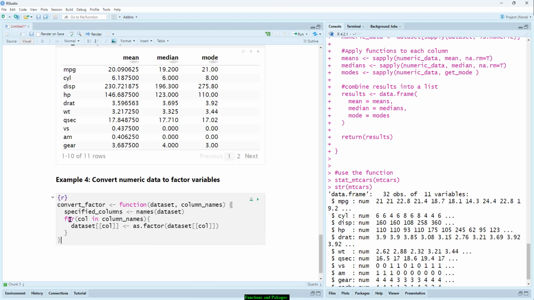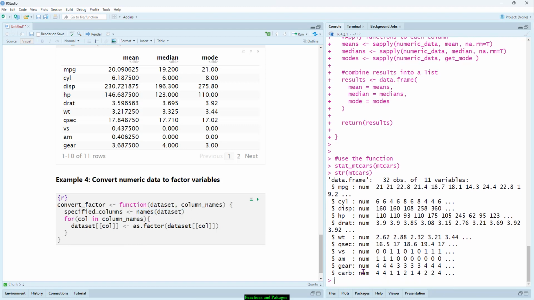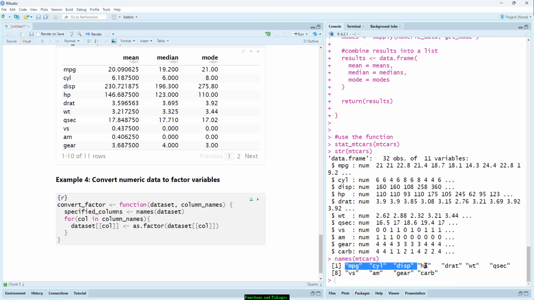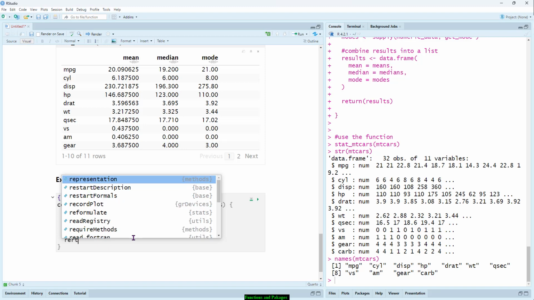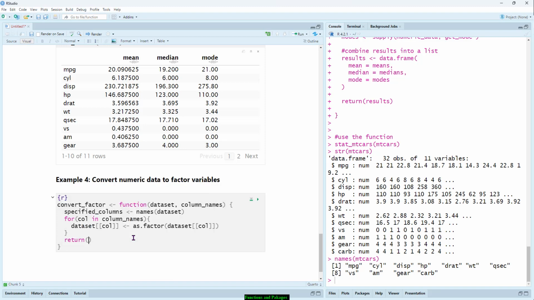What happened here means that we already have the names of the data set, for example, names of mtcars, so we have all the variable names. When we specify the names to convert, later on it will find them in the data set and change them to factor. And then next, don't forget your return data set. So that's all.